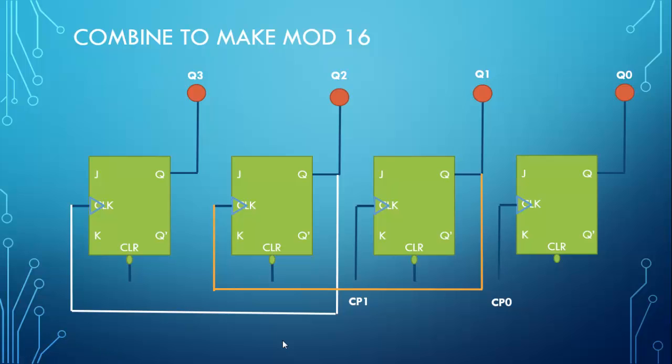The trick is we can combine them to make a mod 16. If we're feeding the clock into the mod 2 counter on our IC, and then we were feeding another clock into CP1 of our mod 8, this one would count 0 to 7, this one would count 0 to 1. To make it a mod 16, what we do is we don't make a clock connection at CP1 from the clock itself. Instead, we run a wire from Q0 to CP1. This is not the clock. The only place the clock enters now will be that pin CP0. And this is now our mod 16 counter.